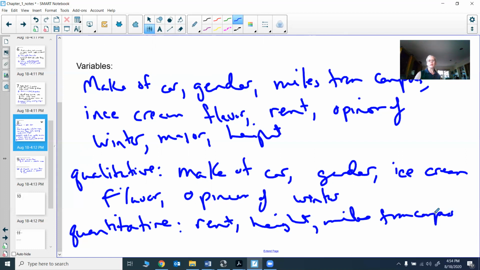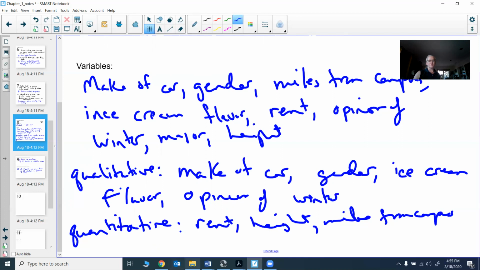These would all be your quantitative. And of these, all three of these, rent, if you pay 0 rent, that means you don't pay any rent. Height, if you have a 0 height, means you don't have a height. And 0 miles from campus means you don't live far from campus. You live at campus. So all three of these have an absolute 0. So all three of these are ratio.